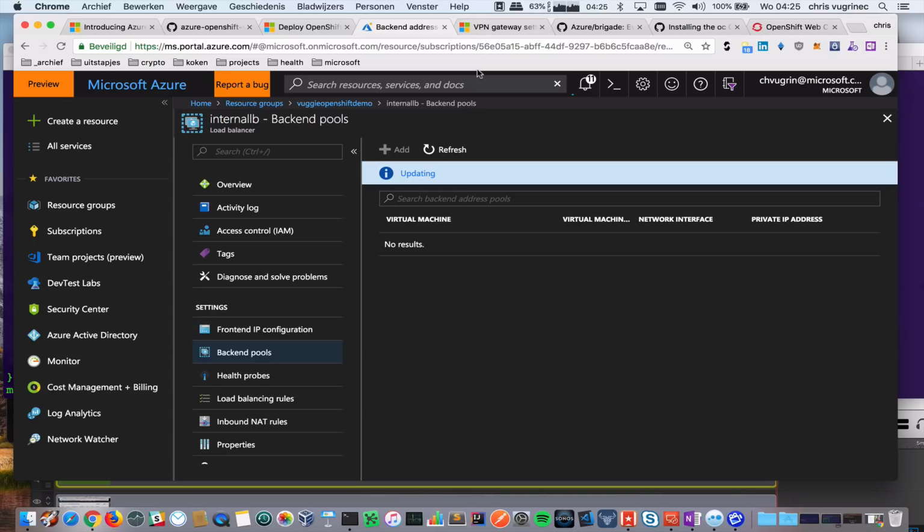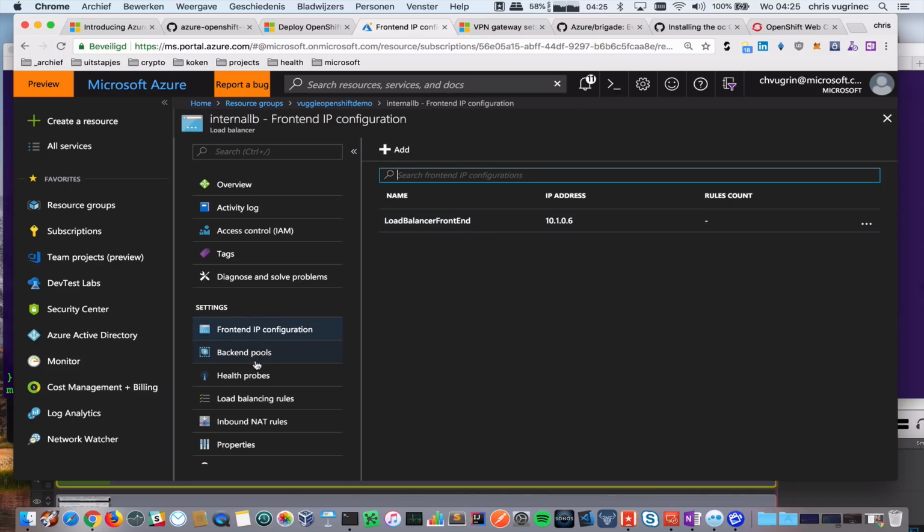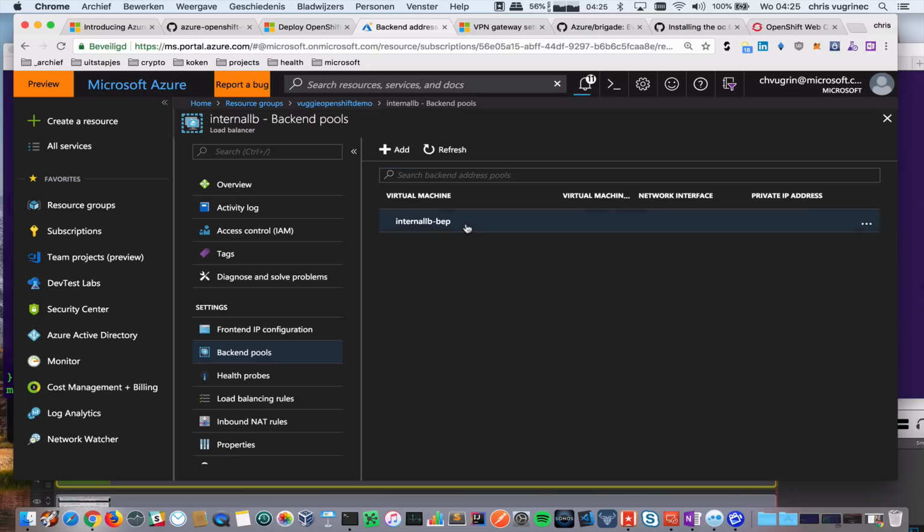So once that is done, we can move over to... it failed to say something went wrong over here. Let's just refresh the front-end pool, go to the backend pool.